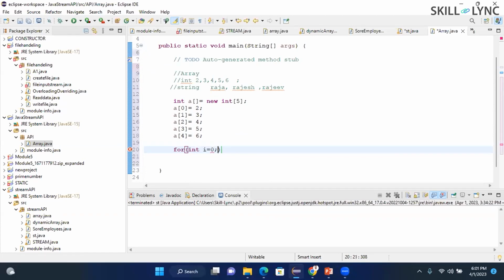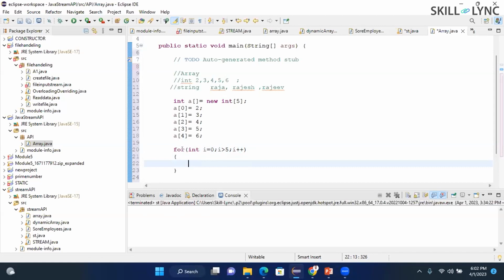If you're not getting anything, just wait, I will tell you everything. Let's suppose I need to print all numbers in my console.